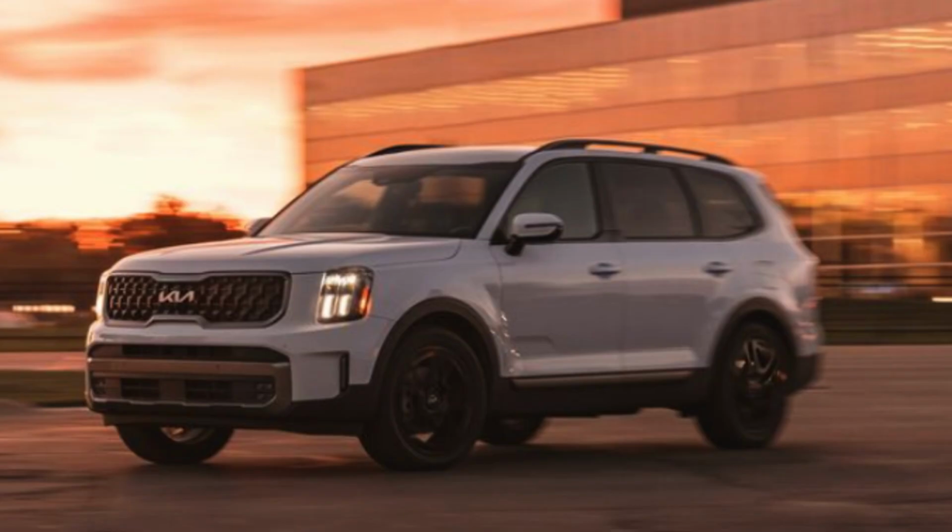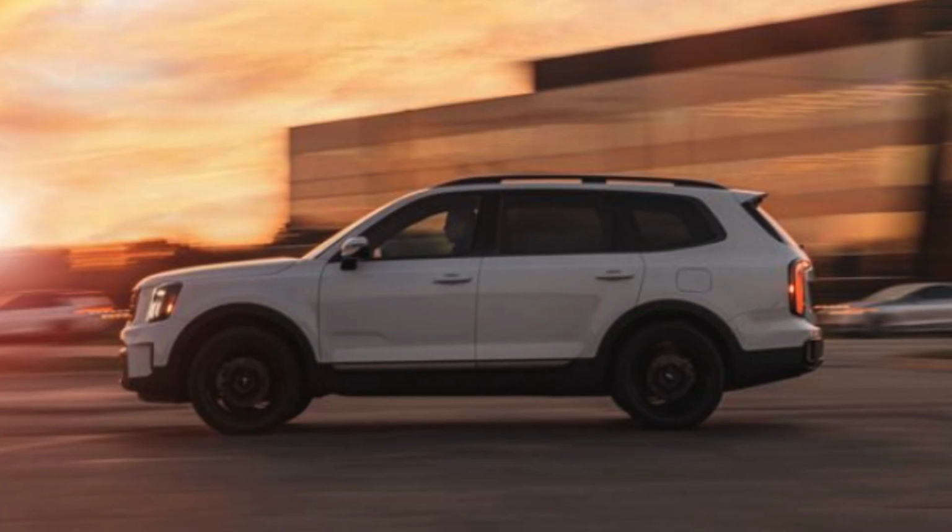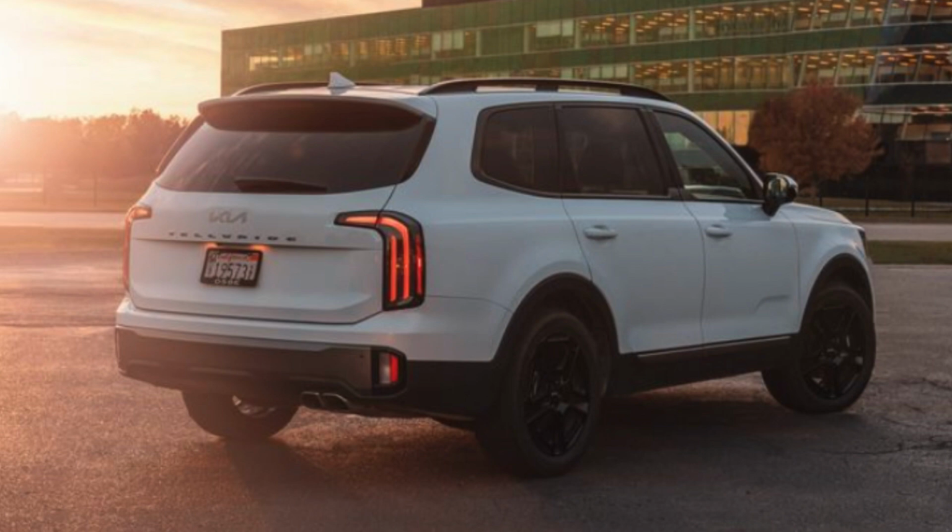We're going to look at some pictures now of the Telluride, some of the different trim options here. This is quite a unique looking SUV, no doubt. Those square orange DRLs are unlike anything else that we've really ever seen. I think they're really cool. I think Kia nailed the design with this, and there's no wonder it sells so well with how good it looks and how many trim and price options there are.